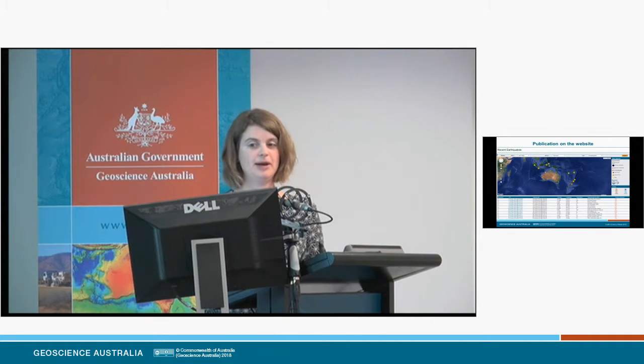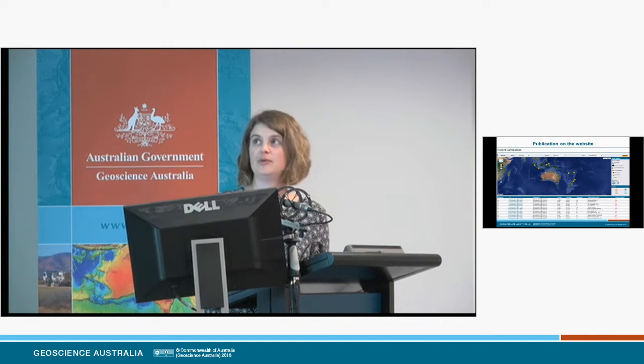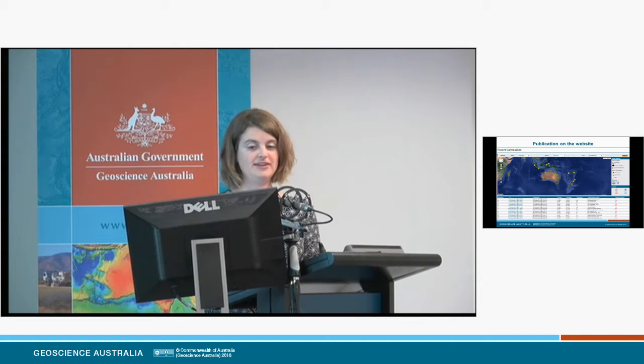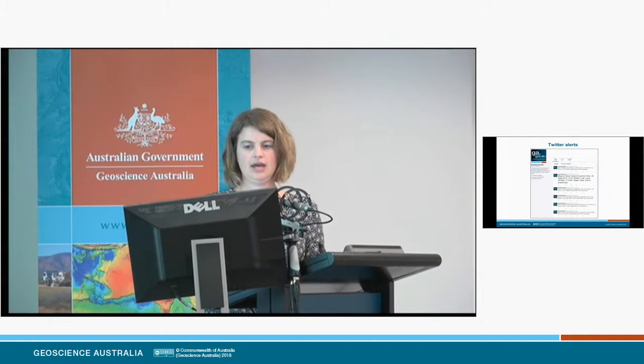As I mentioned, we publish information on our website. This is a screen grab of what our recent earthquakes page looks like. We get many visitors to the website when an event has occurred, and also for people finding out about details of an event if they have relatives living in an area where there has been an earthquake. We also publish on the Twitter page as well, which provides the public with another source of information.